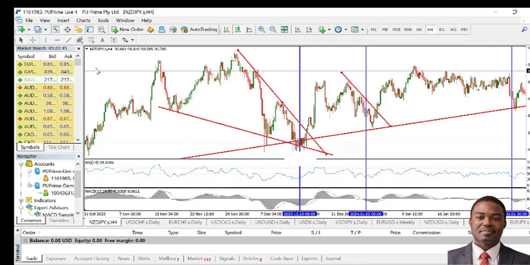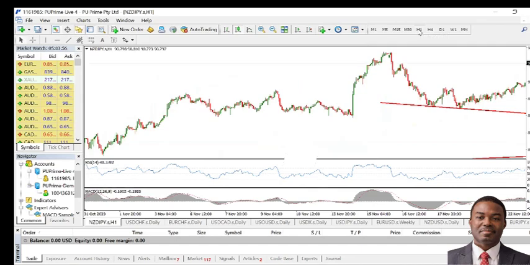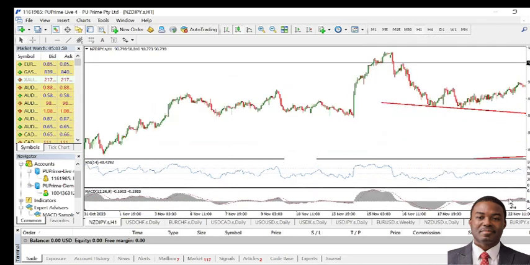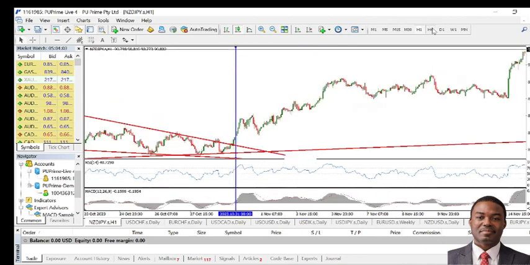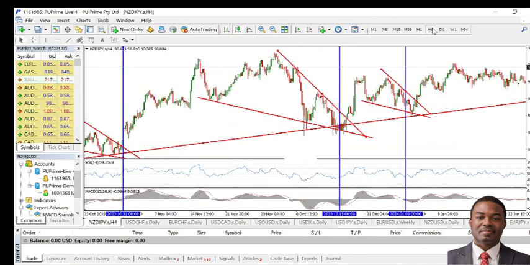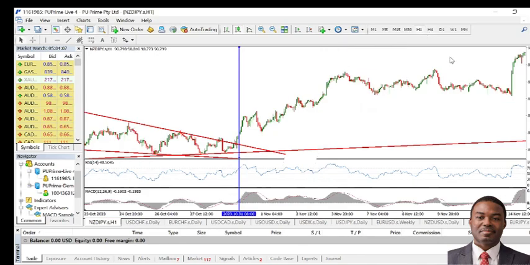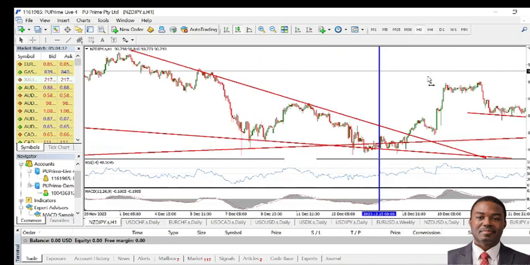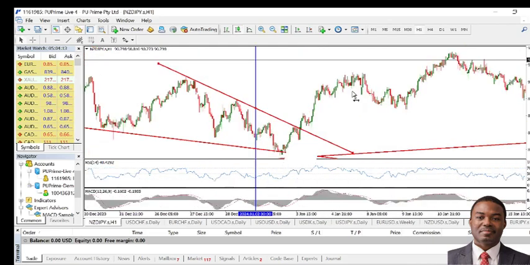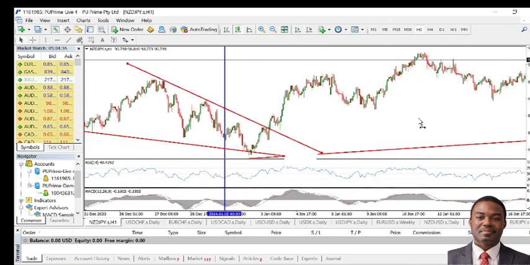Now, this is another one here, and I think it's better I flip to possibly a 1 hour time frame on this. I still end up with the falling wedge. So this happened on the 2nd of January 2024. So let's flip down to 2nd of January 2024. Okay, I think that's it.